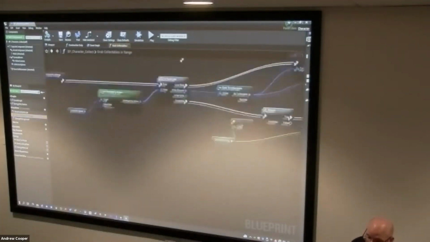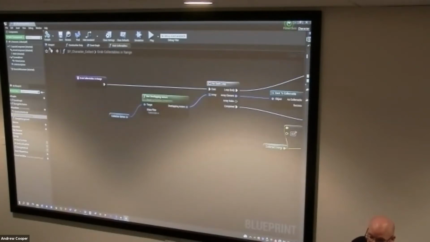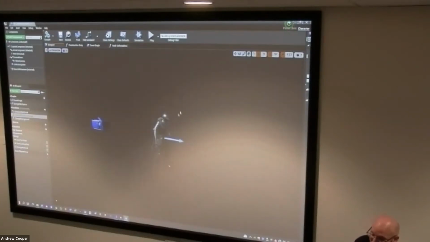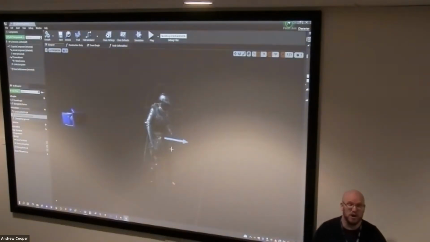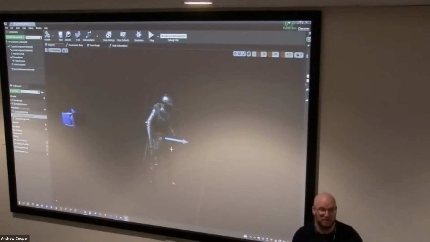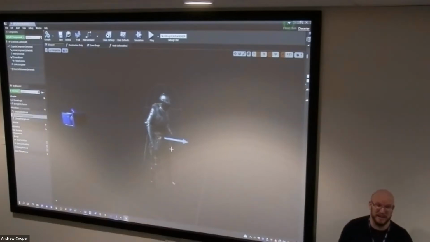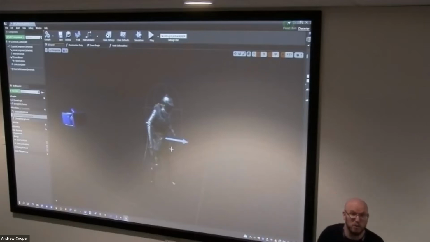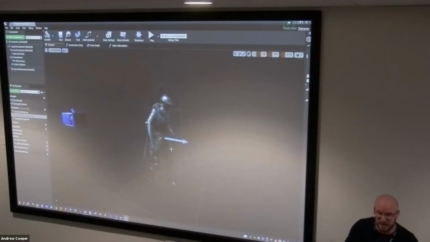How do I work out where those bits of fruit are? What I have is a giant sphere around the character. Okay, and you should be able to see a capsule there as well. And I use that to work out whether I'm overlapping with those pieces of fruit. So at that point I'm overlapping, I can then write some code to actually collect that fruit. And in that case, it will then award energy to the player. So what we're really doing here is algebra. We're implementing algebra into our code.